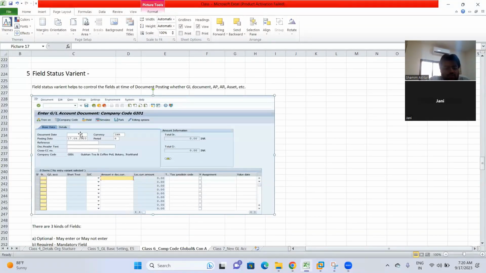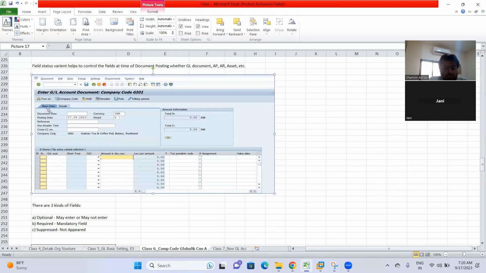You see there are various fields: document date field, posting date field, reference field, document header text field. These are the header details, which are at the top, and below are the line item details: GL account, DC (debit/credit), amount in document currency.